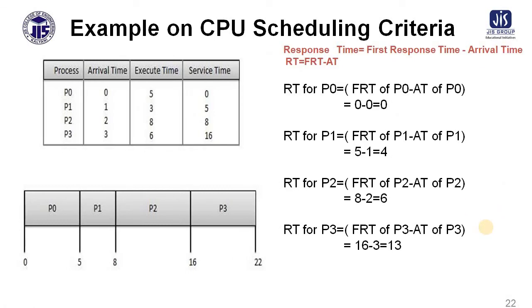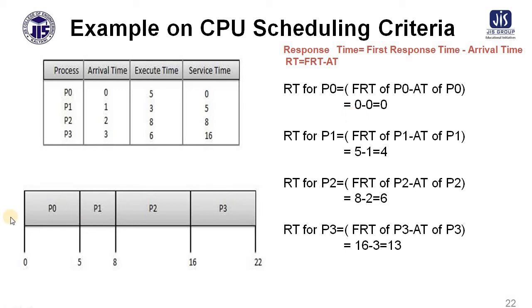Similarly, that is the response time. Response time is the first response time minus the arrival time. First response time is when you get the first response from the system after the process has been submitted to the system. That means the first response time minus the arrival time. Just like the waiting time, the response time is calculated similarly.